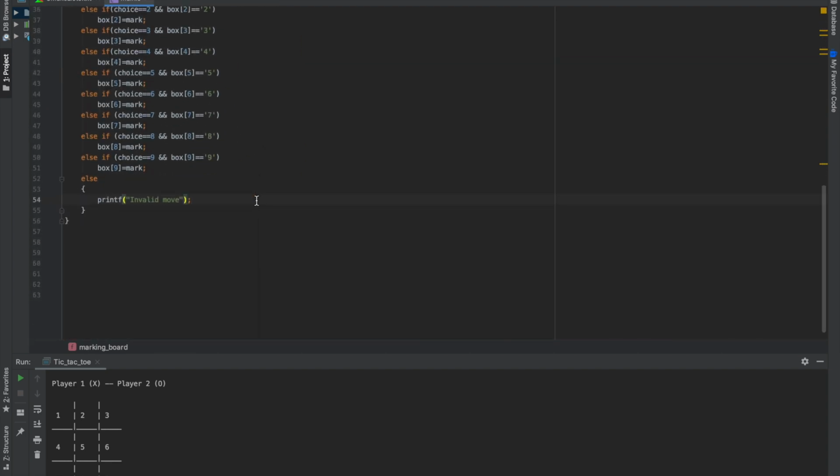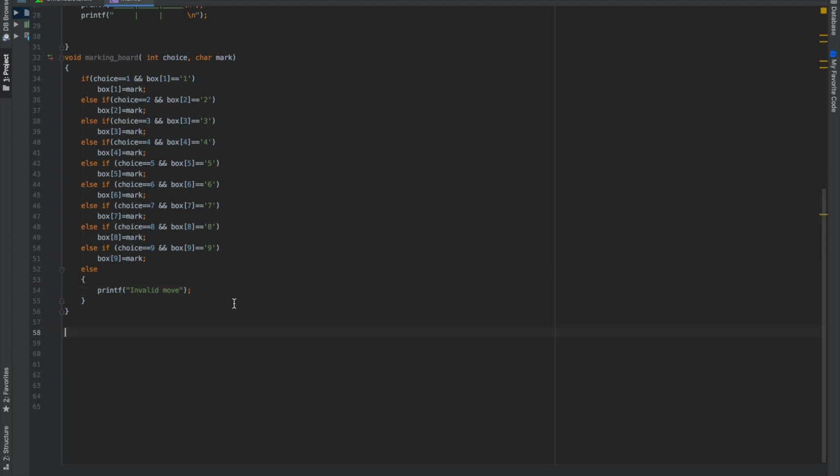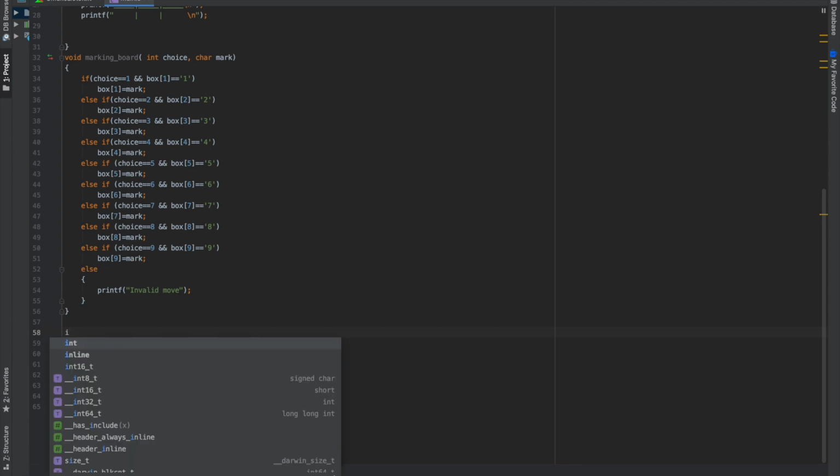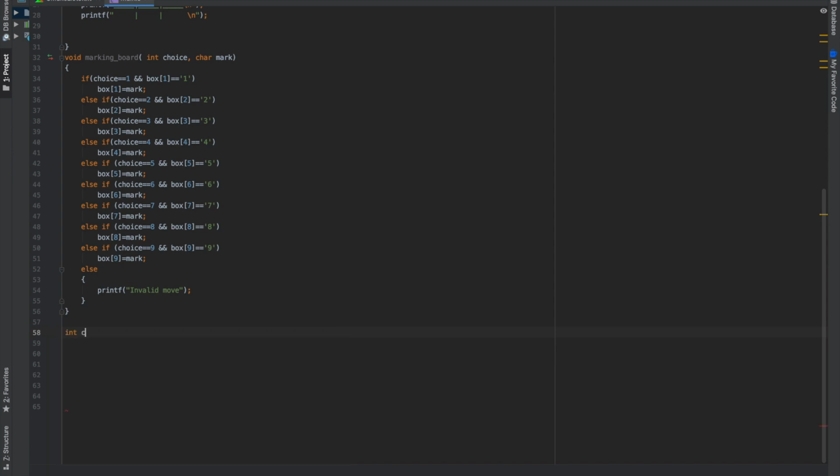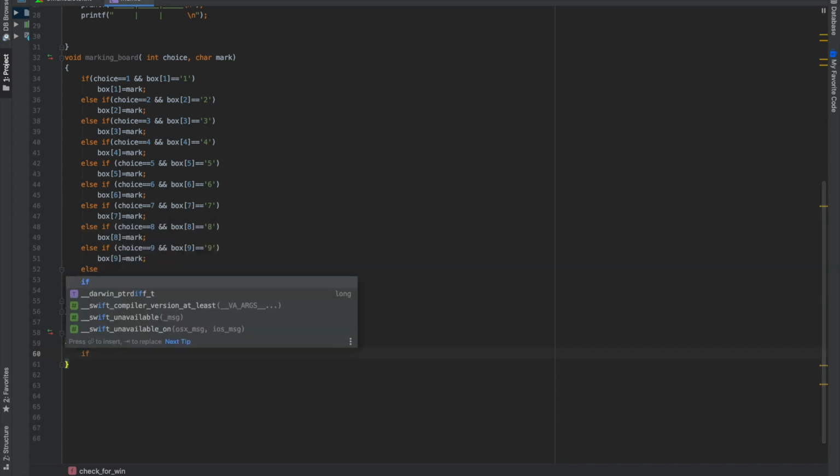Now we will define our next function here, check for win. So we'll check all the conditions that set the mark of winning.